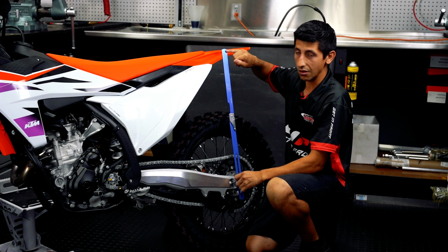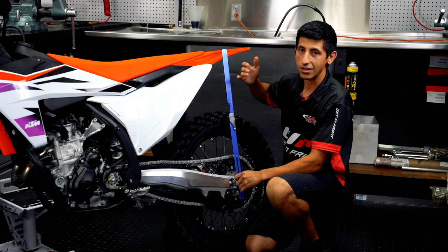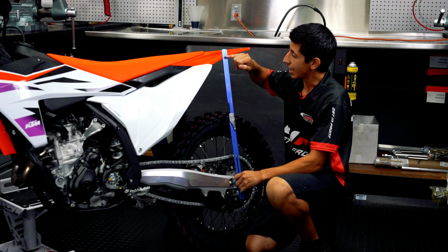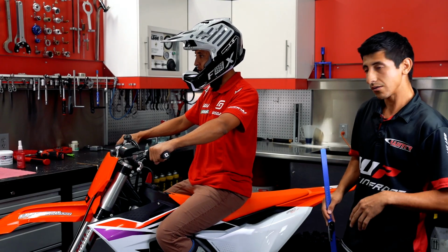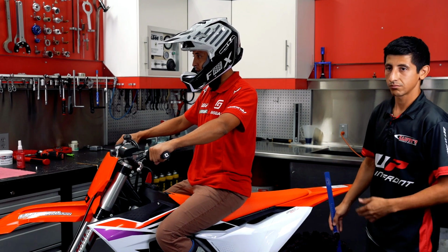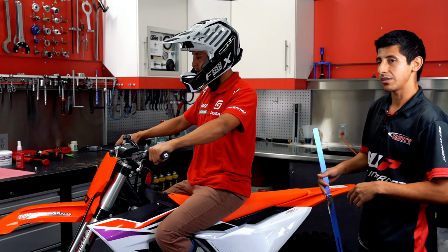So we started off at 0, and now it has sagged to 40. As you can imagine, once we have more weight on there, it's going to keep sagging lower and lower. So after we have our full extension measurement, our static free sag measurement, now it's time to get our rider measurement.